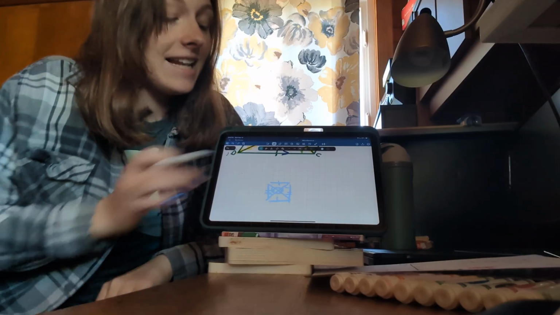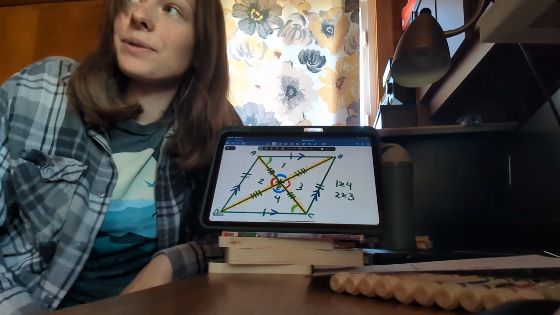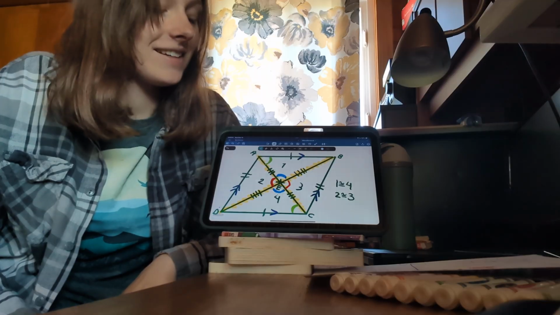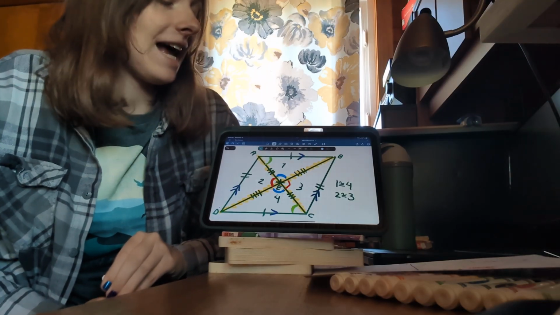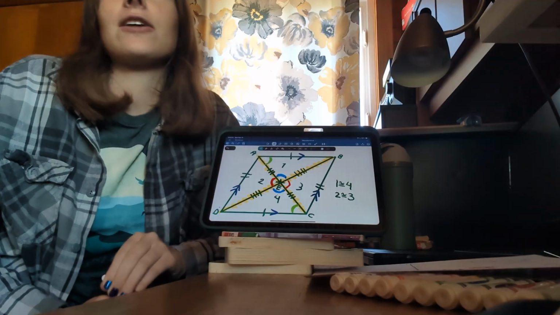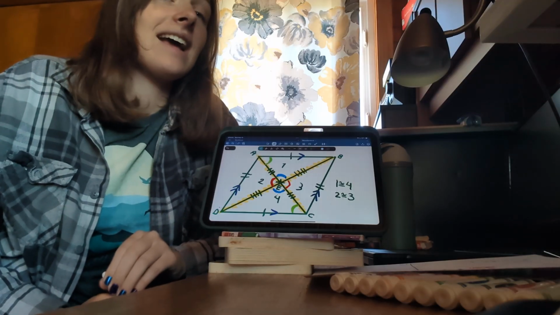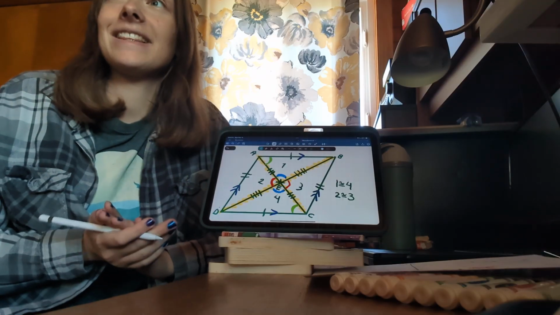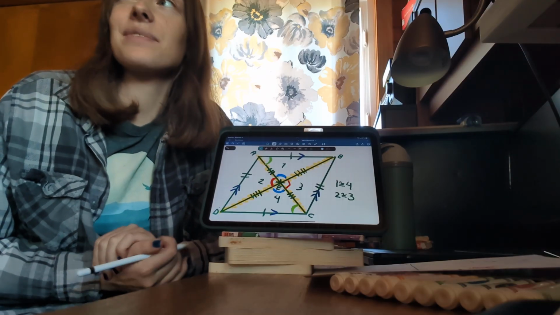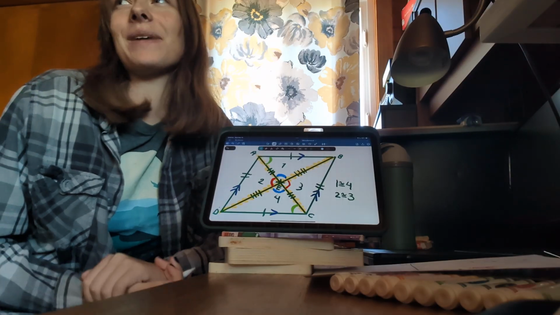Yeah. And you guys all helped prove this with all the work you did. I saw a lot of you talking about how they're congruent, and I saw so many of you using triangle congruence theorems. This was a great first step into learning proofs. I'm really proud of you guys.